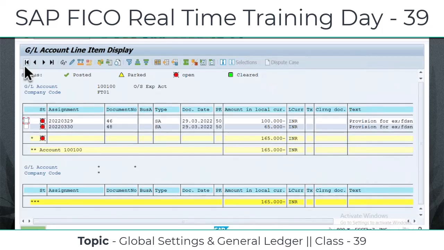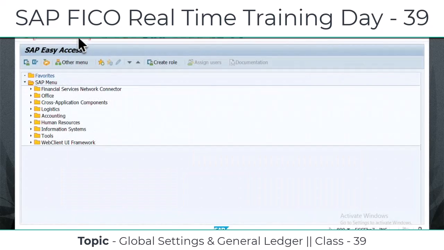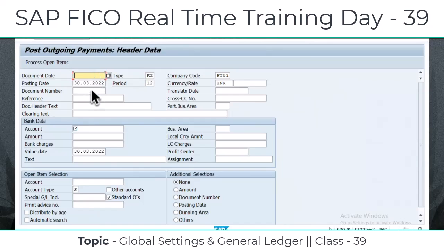Good. Next step, I need to clear it, right? So then go to transaction code F-07, post outgoing payment. When you are going to clear, use the same date, today's date. The document type here comes by default as KZ, because of the vendor's point of view. But actually we are still in general ledger accounting, right? So SA, and you can fill in all the details if you want.